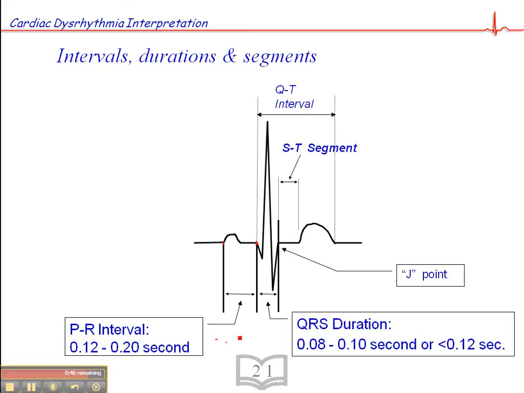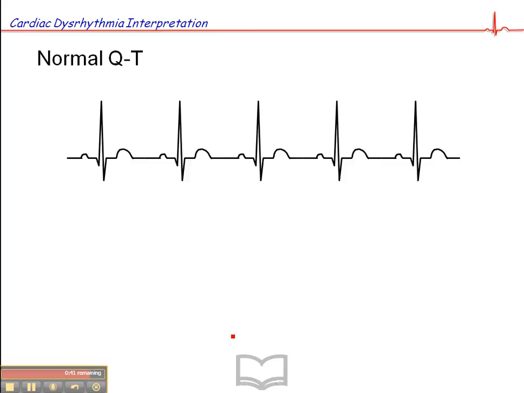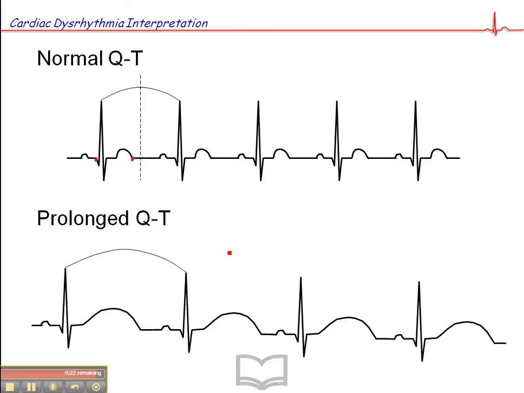And then the QT interval is something that a lot of people don't look at, but I think it's important to look at the QT interval to eyeball every time we look at an ECG. A normal QT interval is one where the QT interval is less than half of the R to R interval. The QT interval runs from here to here. So that's less than half of the R to R interval. A prolonged QT is one where the QT interval is greater than half of the R to R. And patients with prolonged QT are predisposed to a lethal dysrhythmia called torsade de pointes. So if you look at QT intervals on a regular basis, you'll recognize those ones that are prolonged and you can document that and inform the emergency department about it.